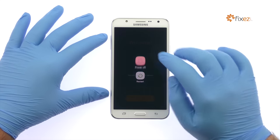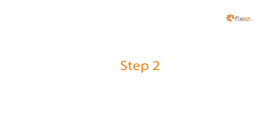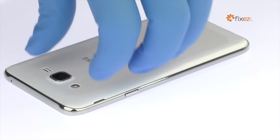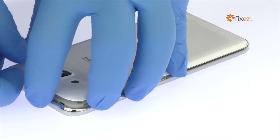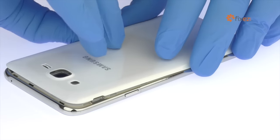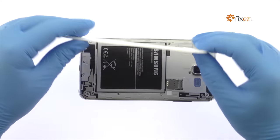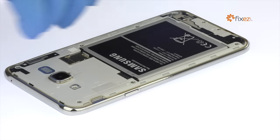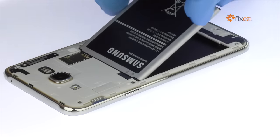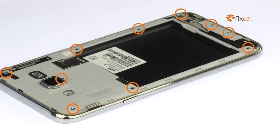Power down your Samsung Galaxy J7 smartphone. Easily remove the Galaxy J7 rear cover. The only tool required is an opposable thumb. Take out the 3300 milliampere-hour Samsung Galaxy J7 battery. Remove the following 10 Phillips screws.